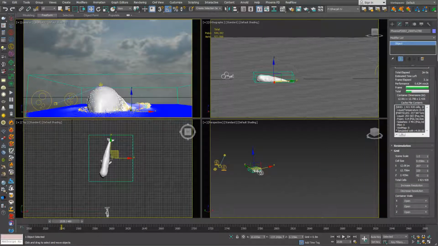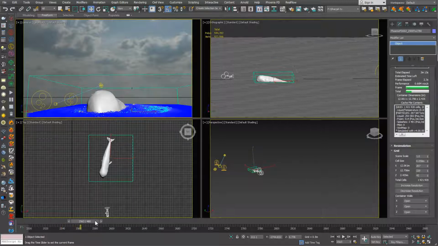Now from here we have almost 300,000 water body particles, which is good for the test. I always prefer to work with more particles, even in the test period. And we also have some splash, which is much more than the foam itself.